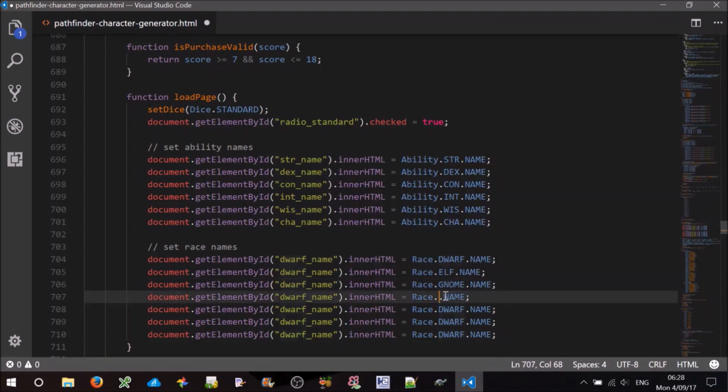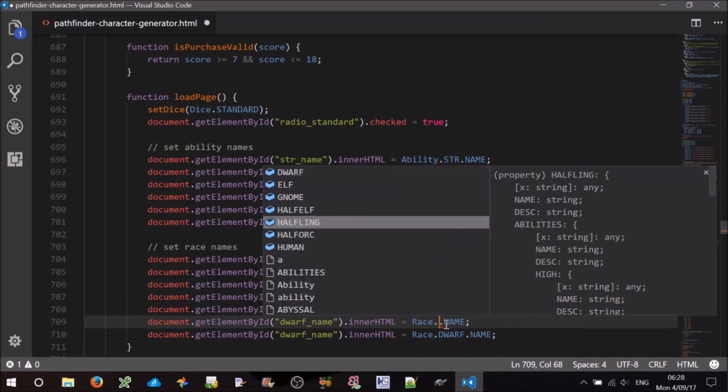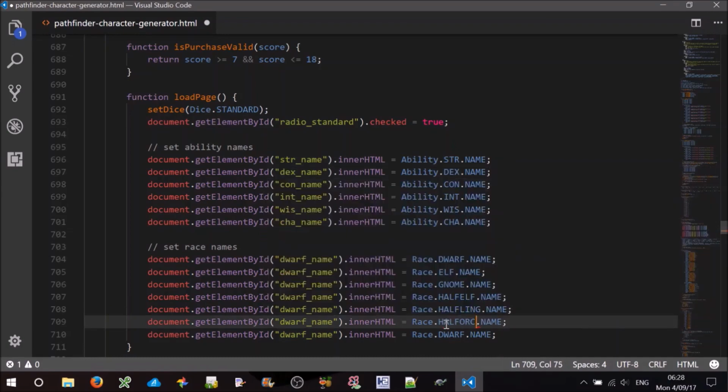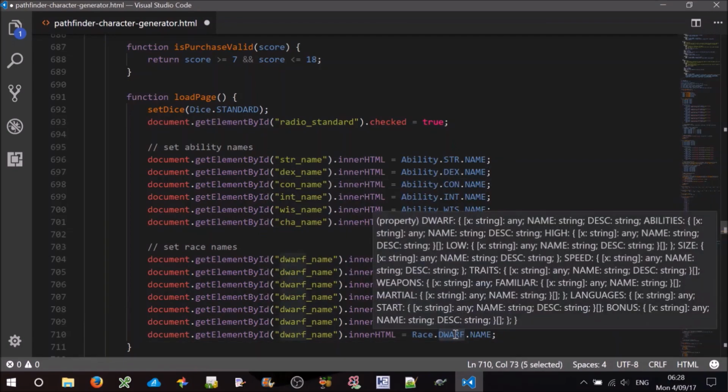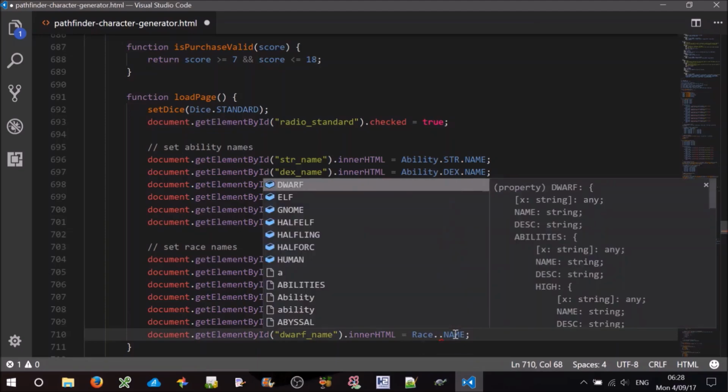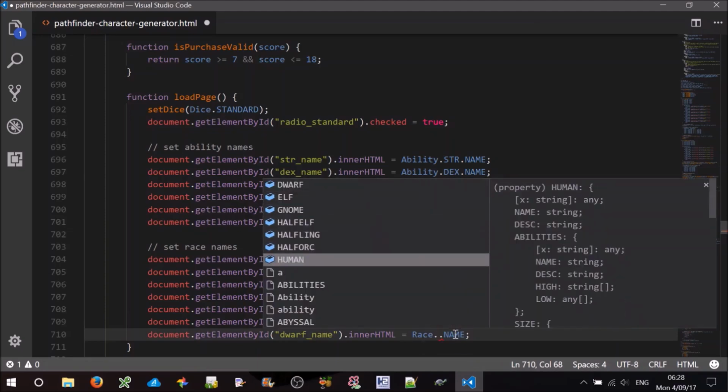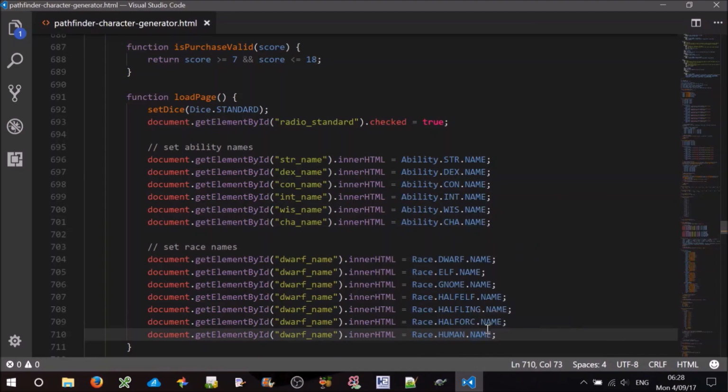Gnome. Half elf. Halfling. I'm just pushing control space to get this autocomplete happening, to be able to select from the list.